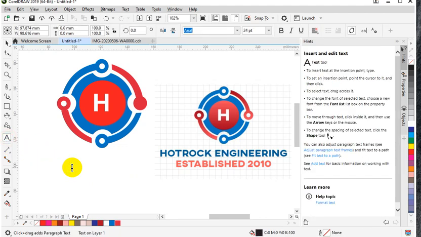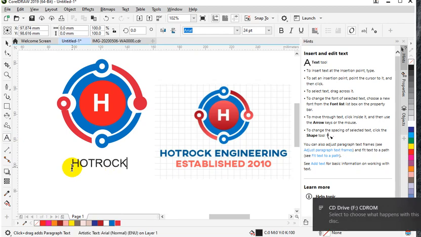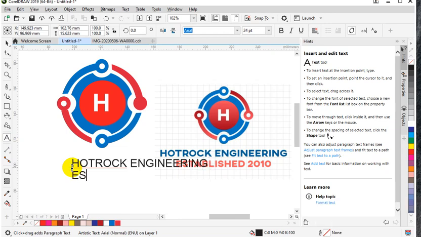So take your text tool, then type Draw Engineering, established 2010. So that's Draw Engineering, then established 2010.